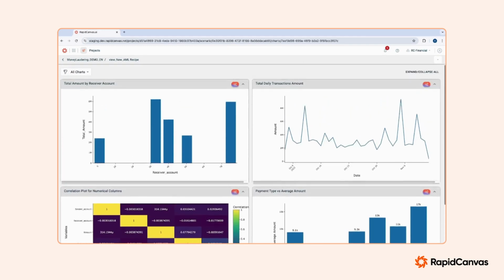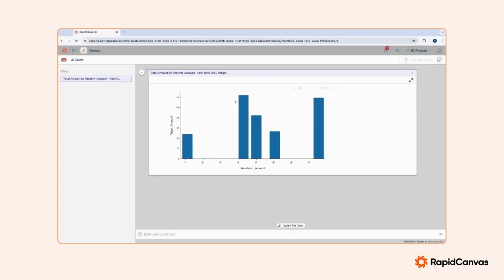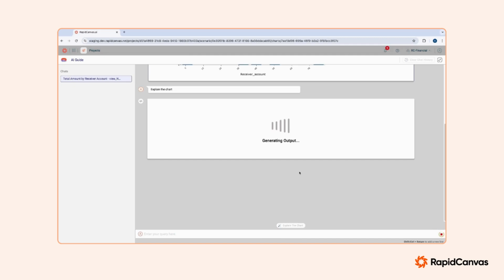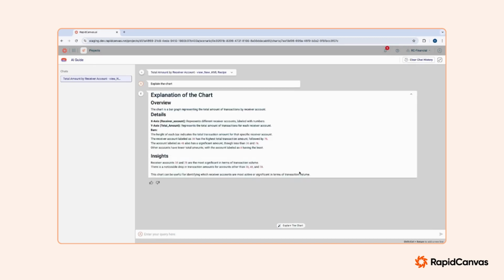Suppose that you are a user who does not have any context of what was done. We can go to this orange bubble and ask it some questions. We can just ask it to explain the chart. It's going to generate an explanation of the chart. You can see here the explanation and the details. It's very technical, yeah, but at least it gives you an idea of what you can do with that information.